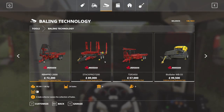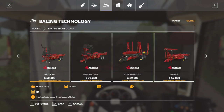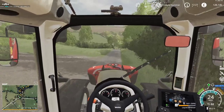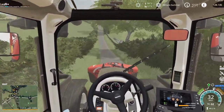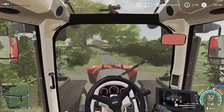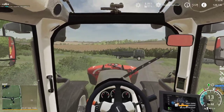Where's the Anderson trailers? You've got pickups like that, and that, which kind of grab the bale, this one scoops it, that one scoops it. Scooping bales will almost definitely tear your bales, so having something that grabs is better. Same with the front loader grab. You would use that to handle silage bales, but not so much with hay and straw. You can stab those without much worry. But wrapping them where you want to is always, it would appear, the best.